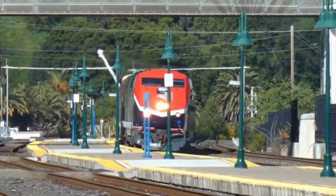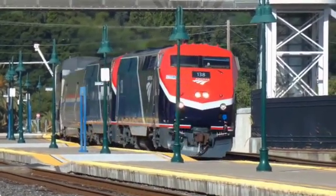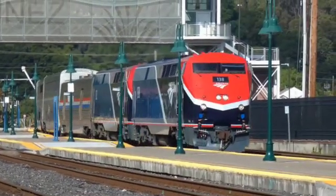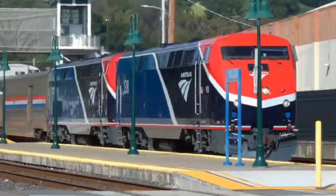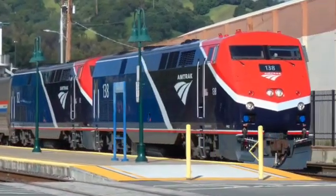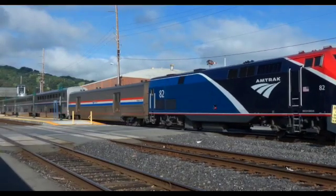So back to Amtrak's P42s for a moment. On December 1st, 2018, Amtrak placed an order with Siemens Mobility for 75 all-new ALC-42 Charger locomotives to replace their P42s. Similar to the SC-44 Chargers on many state-supported lines, and in 2022, Amtrak upped their order from 75 to 125 ALC-42s in total. While the ALC-42s were being ordered, the SC-44s replaced the P42s in the Midwest, and they would be entered into long-distance service.